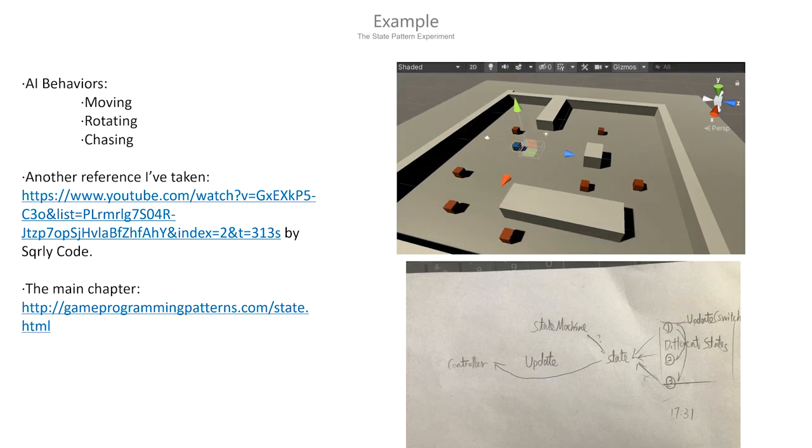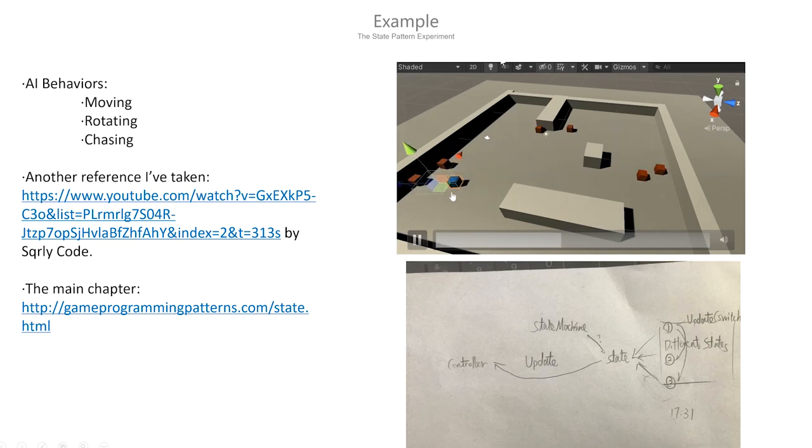I think the chasing state should be working, but due to the problem of the collider, I set it as a trigger, but it still has collision. It kills another enemy, and it just searches and moves forward. It should have killed that one, but there is some problem with the collider.